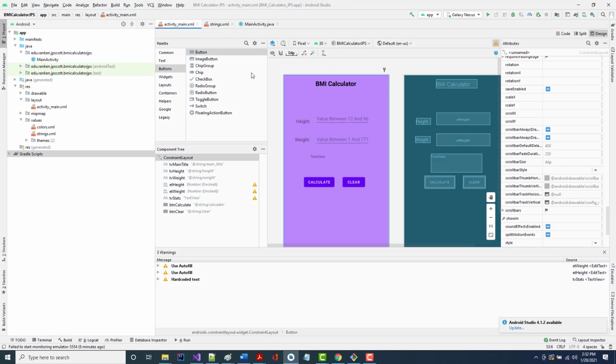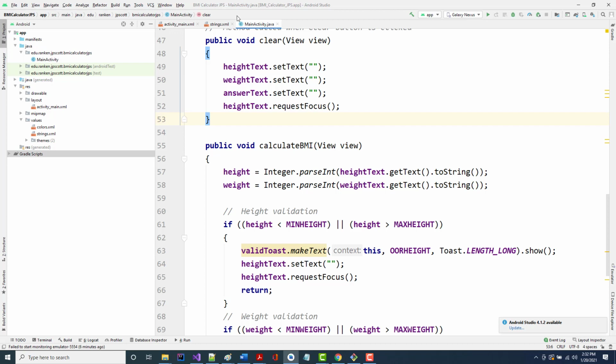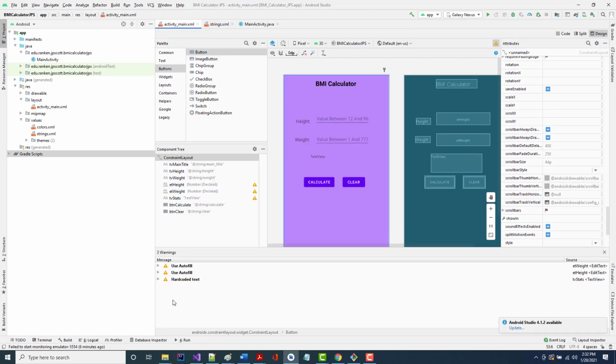So I'm going to go back into here, and I'm going to go back into my main activity file. During the break, if you look on the screen, I did go in and it still looks ugly, but I fixed all my constraints. I still have to line this stuff up. But right now, all I've got is this thing that says you should be using autofill. I don't even know exactly what that is. And I still got this one because in my text view, I still have that text in there. All right. So let's put in the rest of the code.